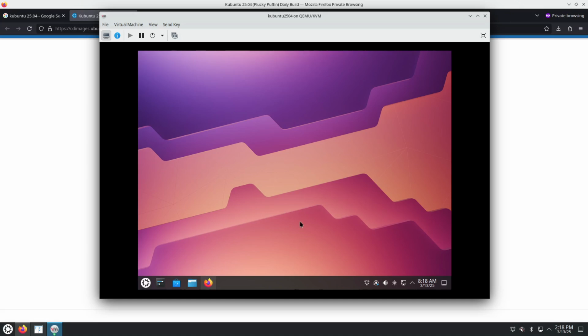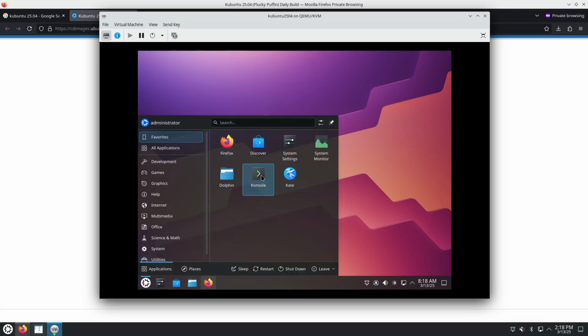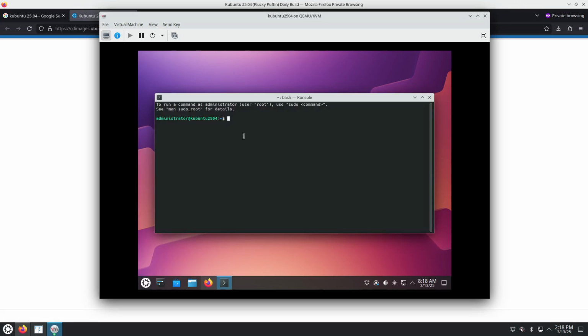Let me just do what I usually do on Kubuntu. The very first thing that I want to do here is to install the XRDP, Remote Desktop Protocol server. Let's also install the SSH server.